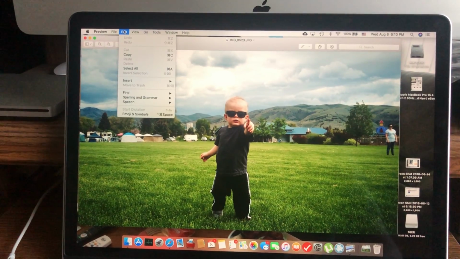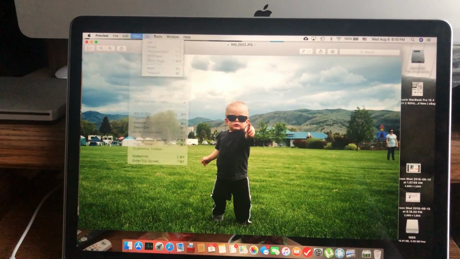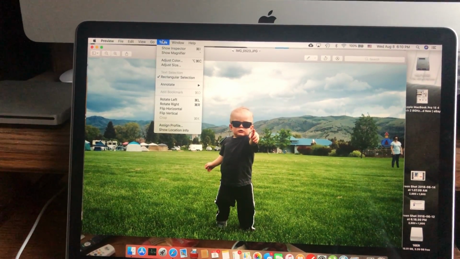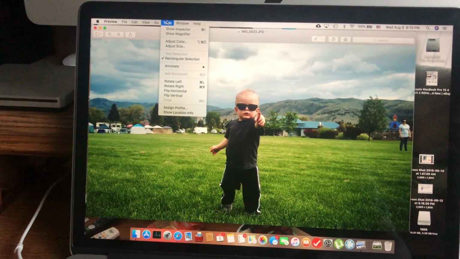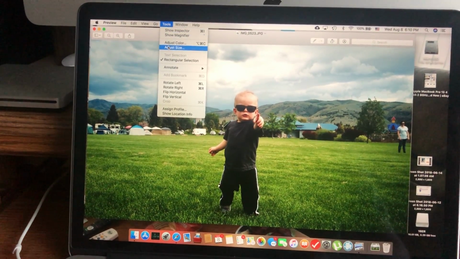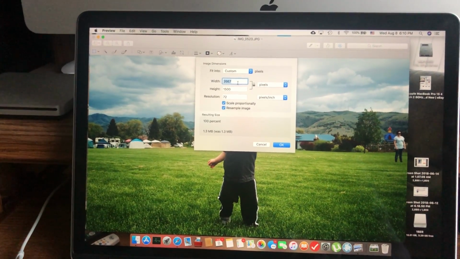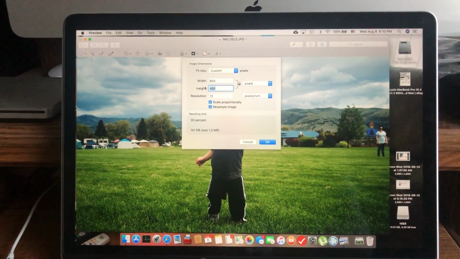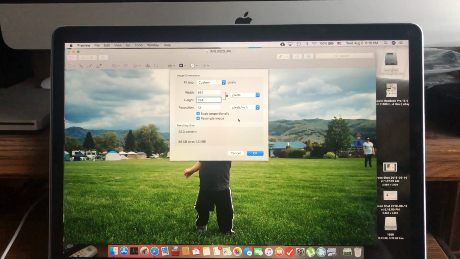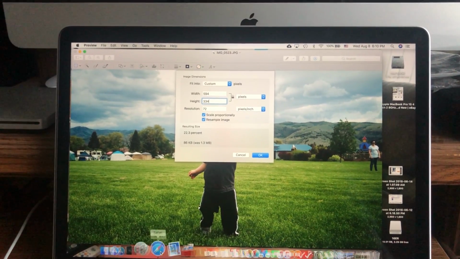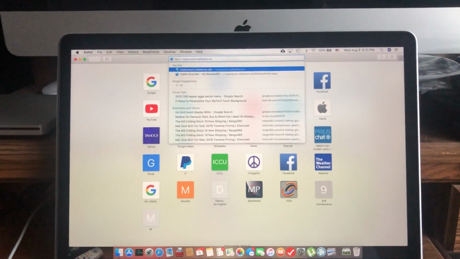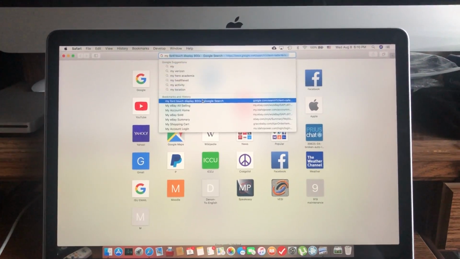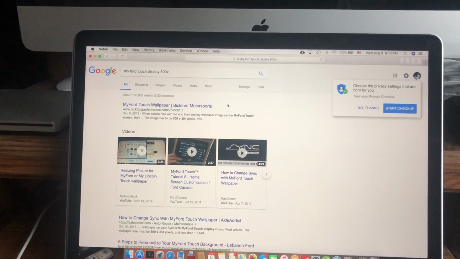Okay, how do we do this? Edit, Tools. So I'm doing this on a Mac. You can do it on a PC too, just as long as it's the right size. There we go, adjust size. So, width, I want 800. Height, 334. Now, obviously, if you crop the image, 334? Crap, what was that? I don't remember what it was already. 384.